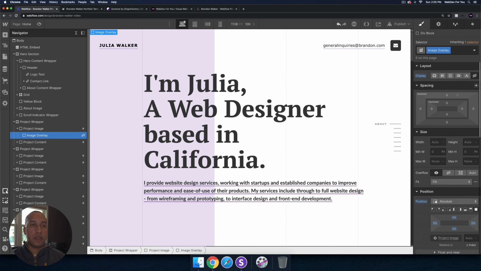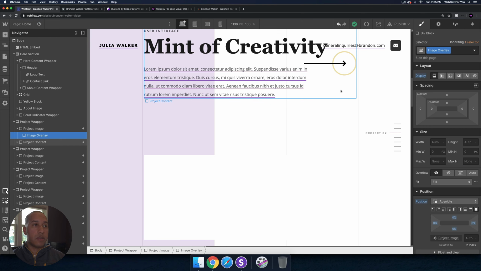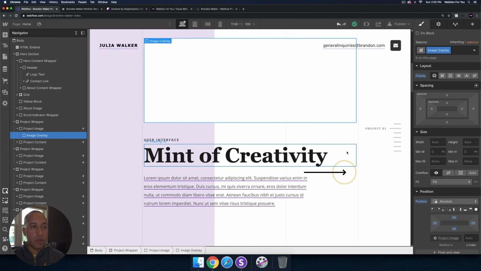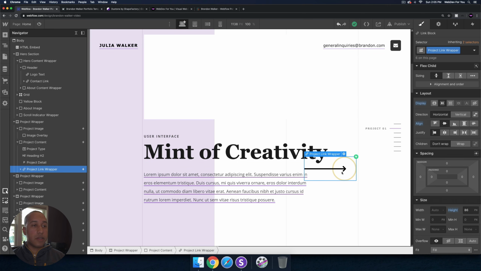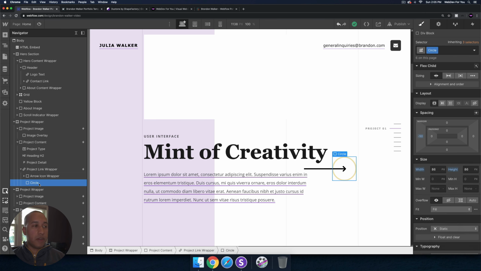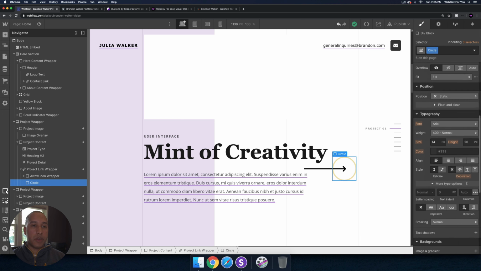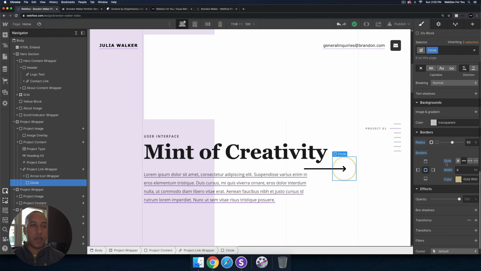So the last thing we need to do is change the color for these yellow circles. So there's a nice hover effect when we hover over these buttons. So let's go ahead and change that color as well. So I'll go ahead and click in the project link wrapper, open the project link wrapper, and we have the circle here. So if I go down to the color, right now the color for the circle is the golden color, so I'll select it.